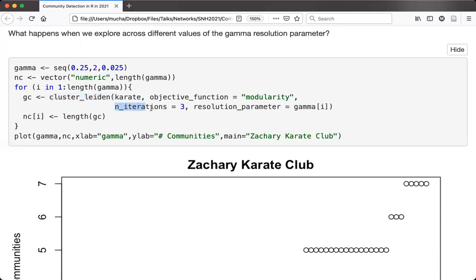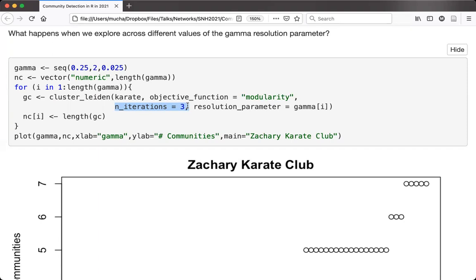We did change something here. I'm just going to point this out the one time. You'll see this in other calls, in other for loops later in the document. One of the parameters is the number of iterations within the Leiden framework to try to improve the communities that are identified. The default is 2. It runs super fast, so I changed it to 3. You can try larger or smaller values. It didn't seem to need more iterations than 3, but occasionally 3 did enough better than 2 that I decided to leave it here. And we're going to change the resolution parameter.